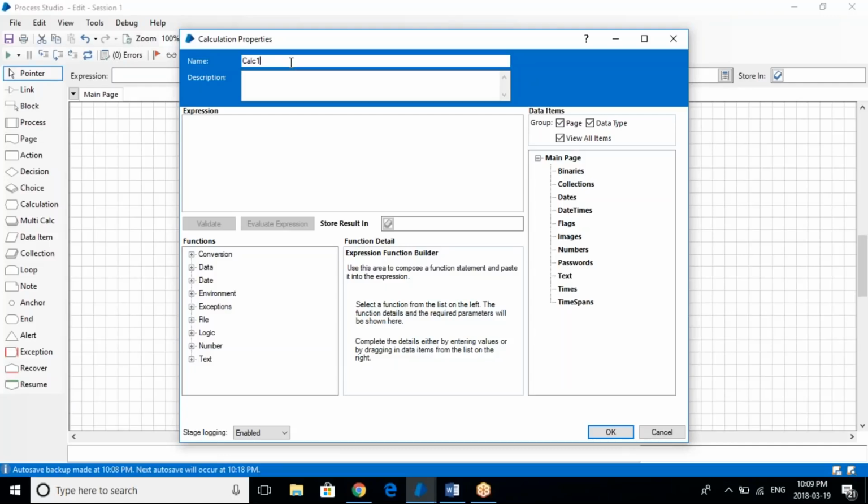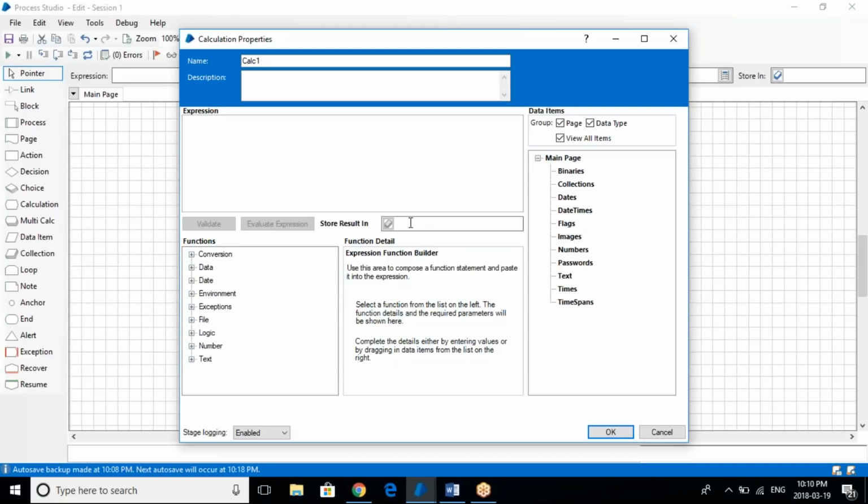Like for a process, I gave you the example of you wanting to read only 50 emails. You want to iterate 1, 2, 3, 4, 5, one by one. How are you going to do that? You will definitely require a calculation stage in that process, because it is going to calculate one by one the emails that you have processed, so that the final outcome will be in your store result in variable.